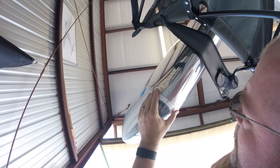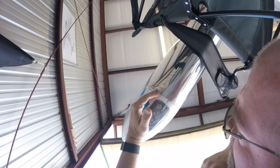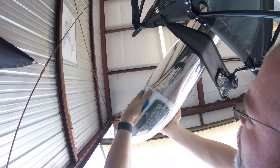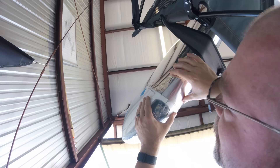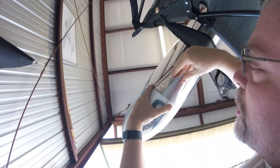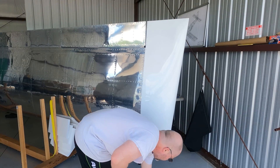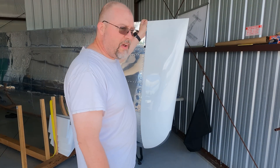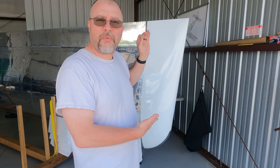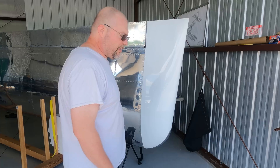And that sucks. That has ruined my weekend. I've got to take this off entirely now and see if I can't reshape this a little bit. And I don't know a good way to do that. Well, I can't think of a better reason to use nut plates and screws on your wing tip than exactly this right here — when you've got to take it off — because if I had to drill all those out, I'd have been done for the weekend.